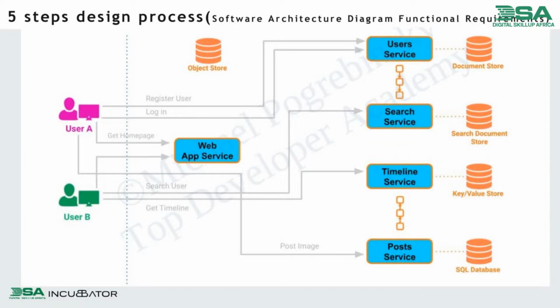Now, let's move on to the next functional requirement, which is searching for our user by username. First name, last name, or any other type of attribute is what we can use to search. Now, we could simply send that request to that user service, but we would like to use a better approach, right? And that would be to have a dedicated search service with its own NoSQL database.